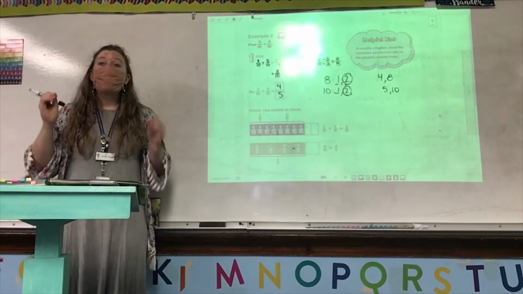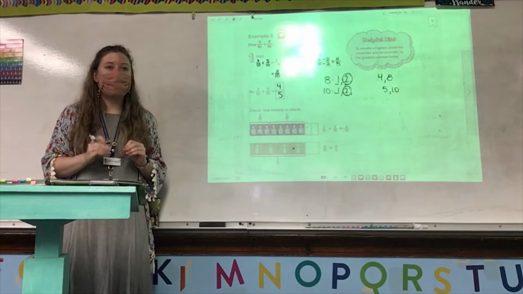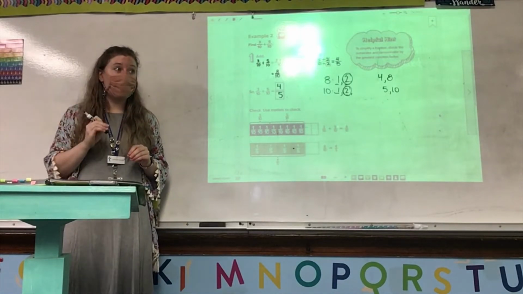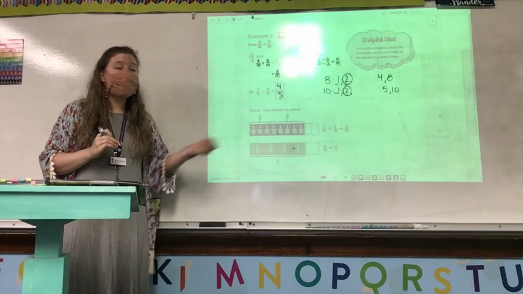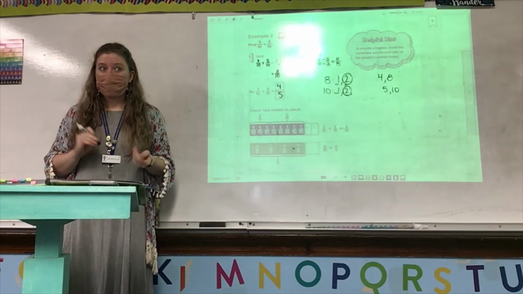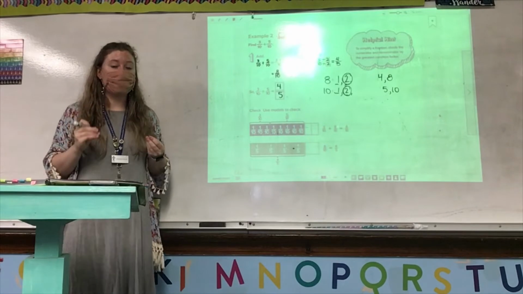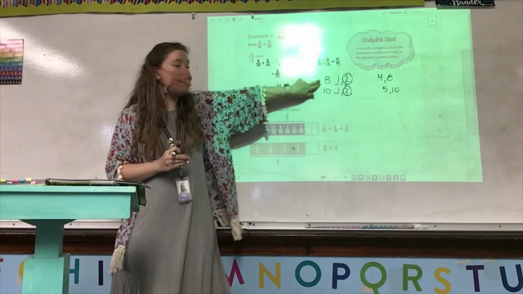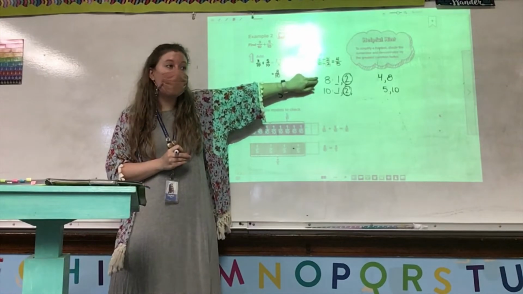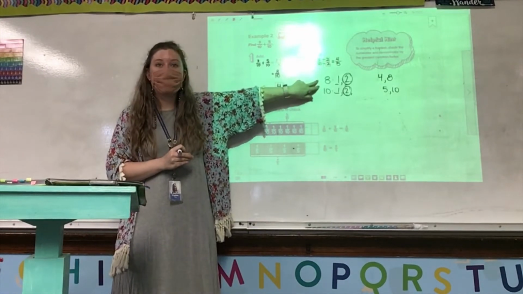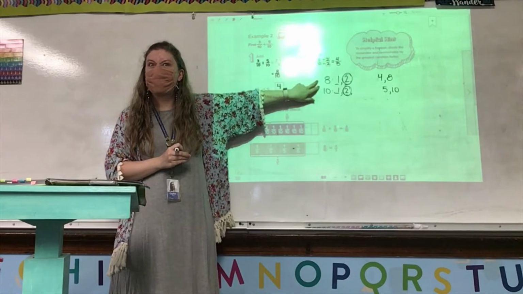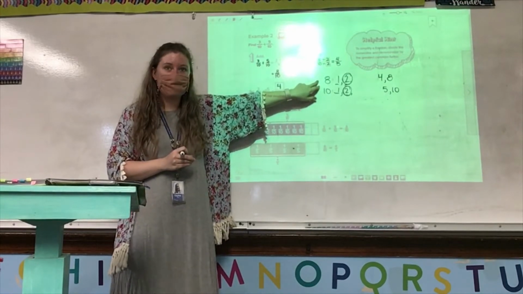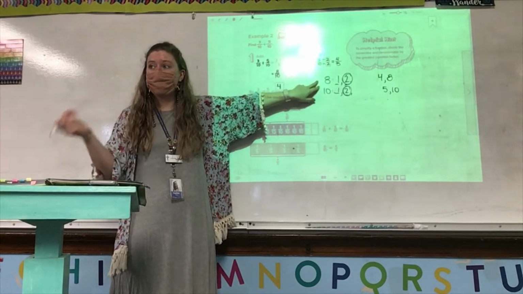So make sure that you are finding simplest form. Don't get points off on this pretty easy lesson because you don't try to find simplest form. You're going to have all small numbers that are very quick and easy to find factors of, especially if you've been practicing this whole time and you don't even have to think about the factors of 8 to know that they're 1, 2, 4, and 8.